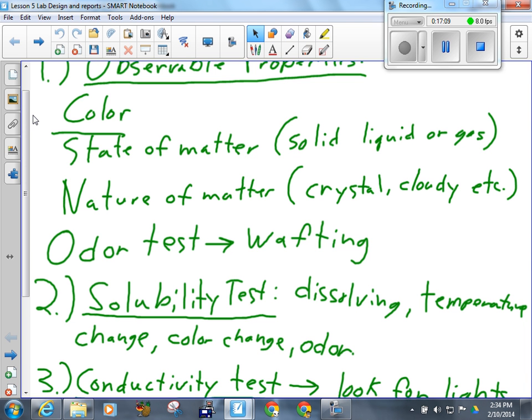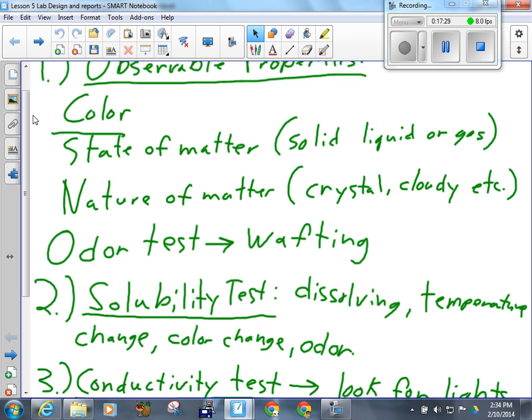Like almost none. Very, very little for these tests to work. You can't fill up this depression with material and then add water to it. It'll spill all over all the others. All right, so we don't want that. Just small amounts, enough to fill maybe about a quarter of the depression at the most. Okay, that'll be lots. Is that something you should include when you write up your procedure?